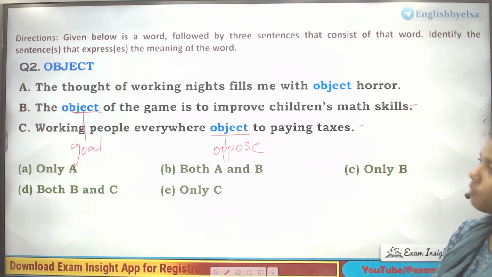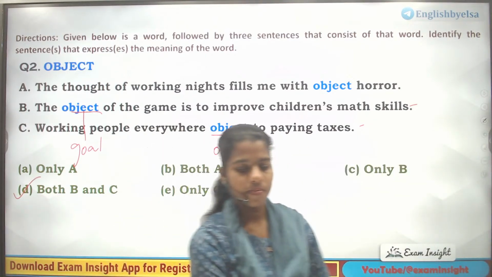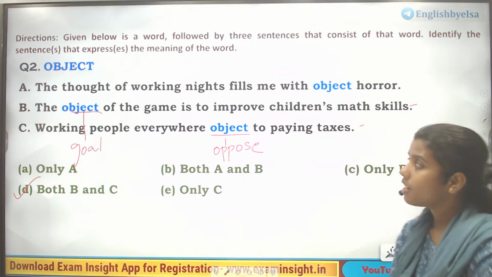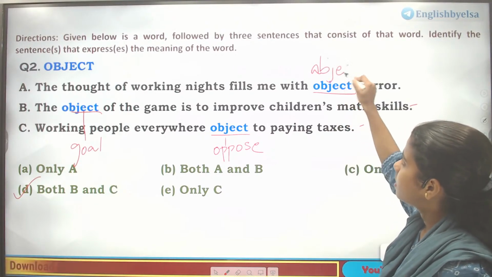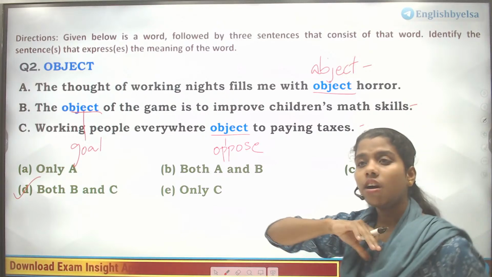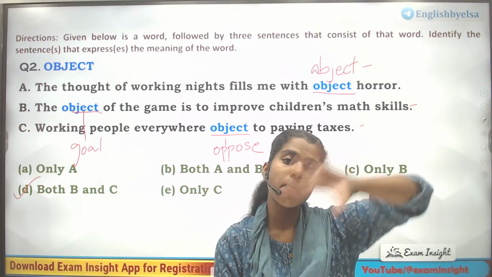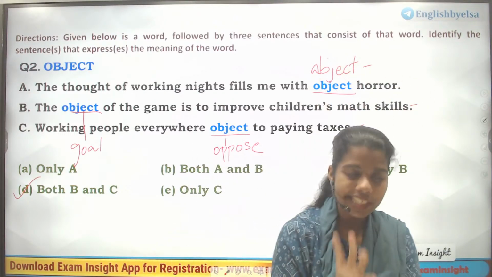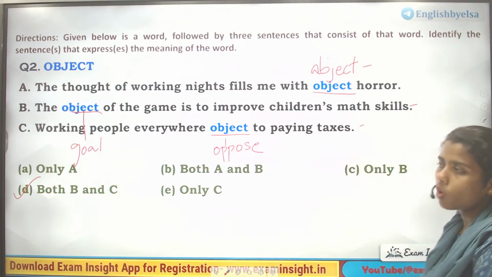Can I see anywhere B and C? Yes. First one is obviously wrong. Actually, the word here should have been abject. Abject means experiencing to a maximum degree, I can say. Experiencing at a maximum degree. That is what you mean by abject. The correct word there should have been abject, not object.